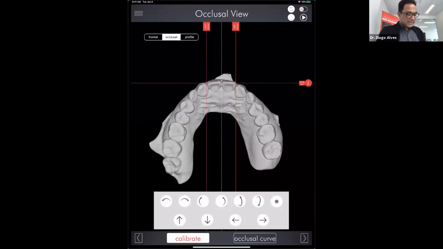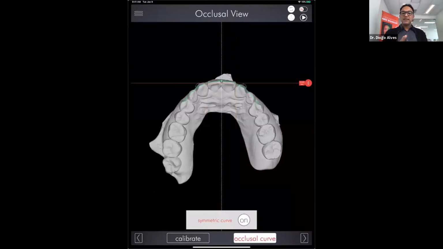You would now also calibrate the occlusal view, and this is one of the most important parts of your 3D design. This is where it will determine the position where those teeth will be placed. That's why, again, when you are designing in the app, you need to already have all this information about your patient prior to designing it. That's why we have the backward treatment plan. And once you place all those teeth exactly at the place that you want, you will confirm that with the lower STL as well. And we will show that in a few minutes.